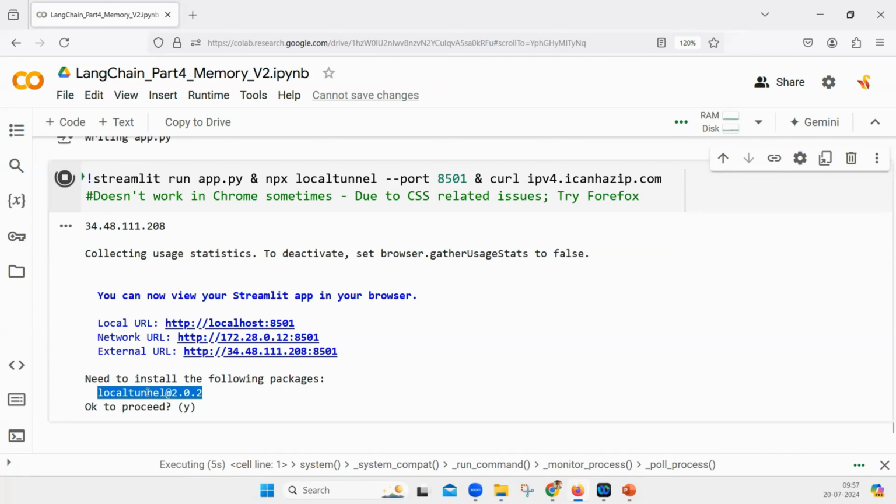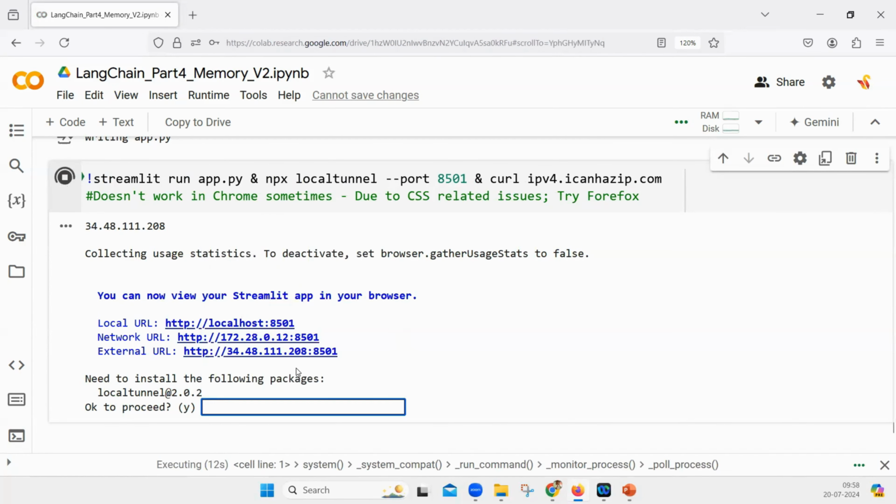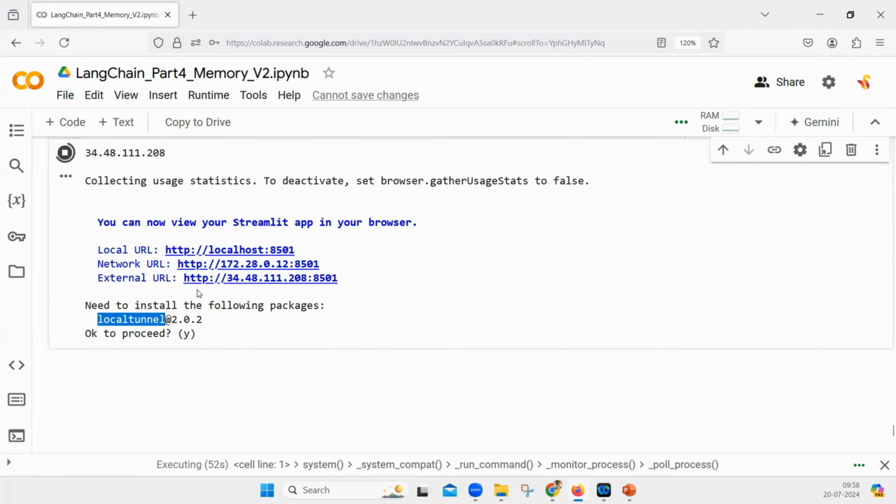It is again asking for the local tunnel. So I will try to first install that. Where should we put Y? Yes, install it. I think it's installing. So basically what it gives us is one link that looks almost like a website link, which we can use for accessing. Otherwise, we will try to push this onto Hugging Face Hub. From there also we can access it. If it doesn't work here, I'll try to push it onto Hugging Face Hub, and then we will try to access it. How does that chatbot look like?